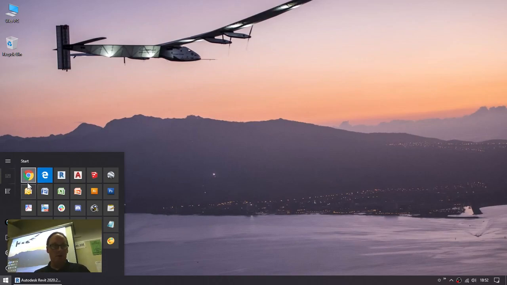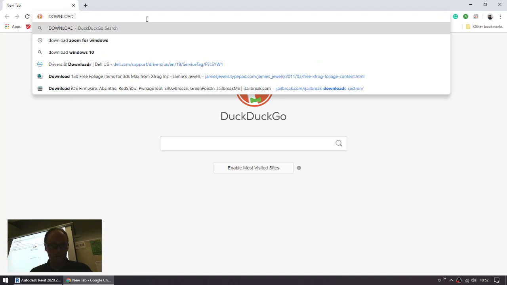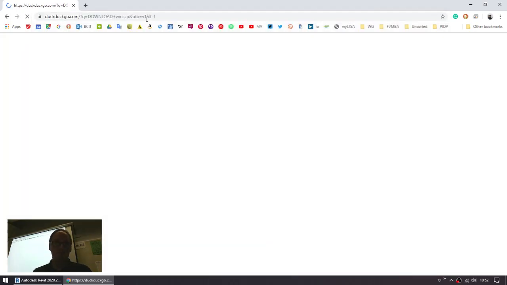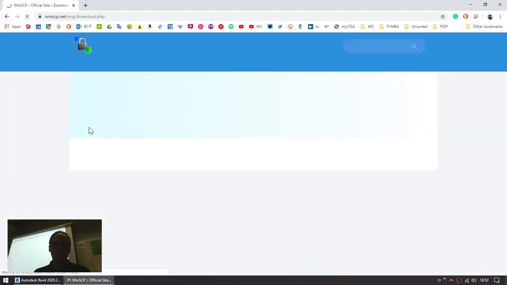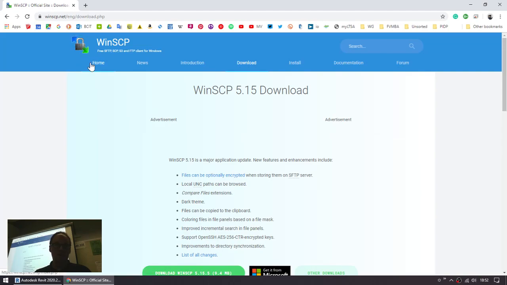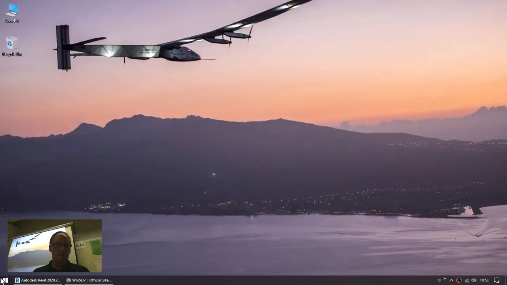So what you need to do first of all is go download the app called WinSCP. It's freeware and it's a very safe download. You don't have to worry about any adware or anything that isn't benign being part of it. Here's WinSCP, and it looks like a little padlock with a blue and green arrow coming out of it. So you simply go to the download link, grab it, and install it. It's a tiny little program, only 9 megs for the installer. Tiny. So let's go open up WinSCP.